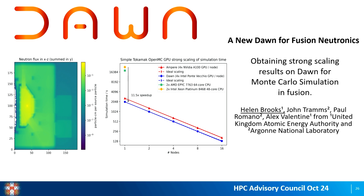I'm going to speed up. Now, this is what we did with HPCAIC, looking at a simulation code. It's not all AI. It's a GPU, of course. It does simulations also. This is a Monte Carlo simulation for fusion. And it shows basically an 11, 12 times speed up from a contemporary GPU to a contemporary CPU, and the power only goes up by 3.5. Performance goes up 12. That's why you use GPUs for simulation.